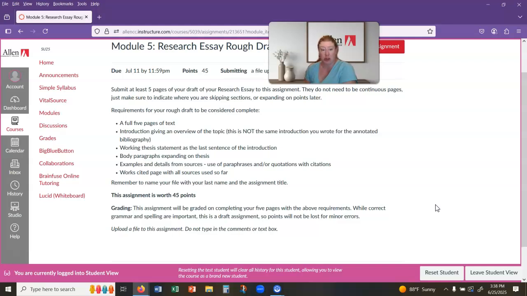You should never write a research paper without thinking of the sources first, because the first step is making sure that you have source information that you can include for each main point. These 5 pages may not be 5 good pages. They probably won't be, but I still want you to turn them in. And you have some time between this and the next module, when you turn it in to your peers, to add more or to make corrections if you need to. This can be a pretty rough copy of your essay, and that's completely fine. But I do want to see that you are working on it. So 5 pages of text, and then the works cited page with it.